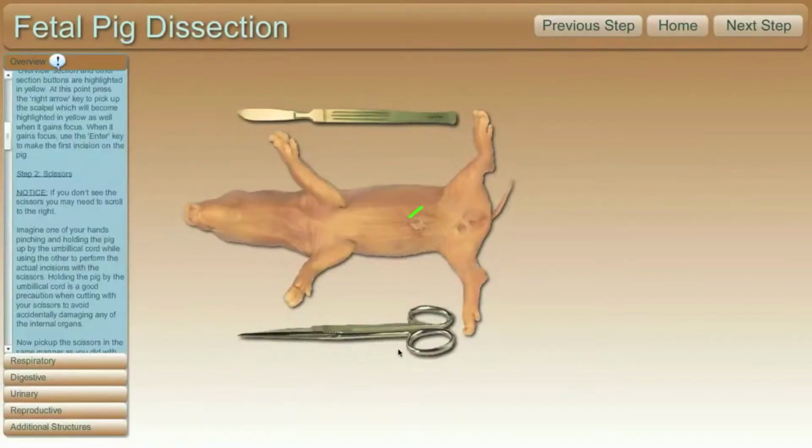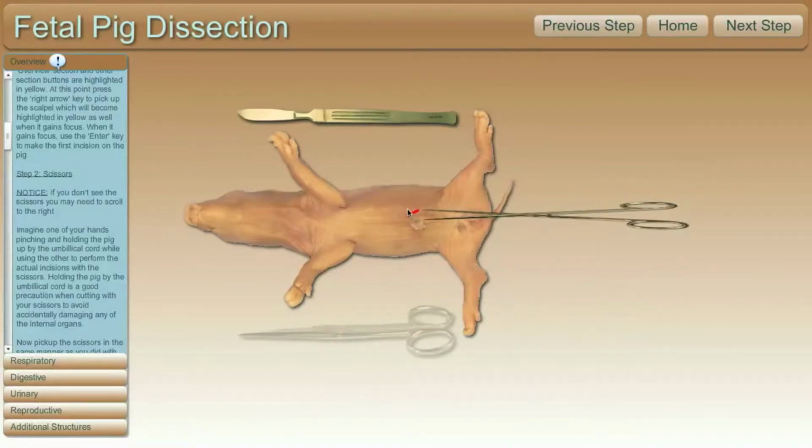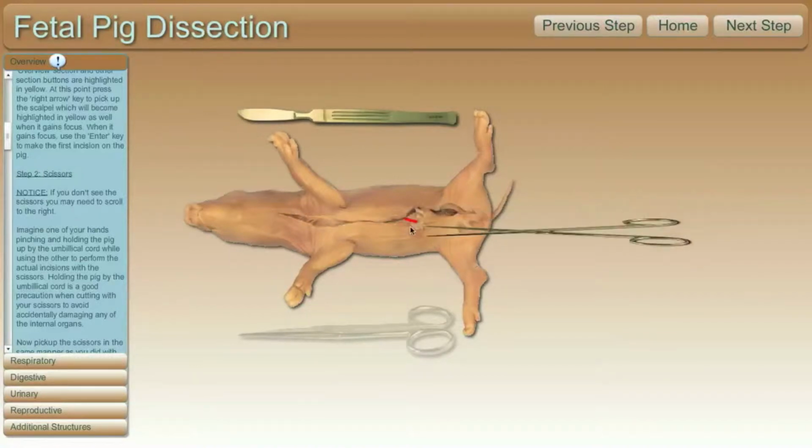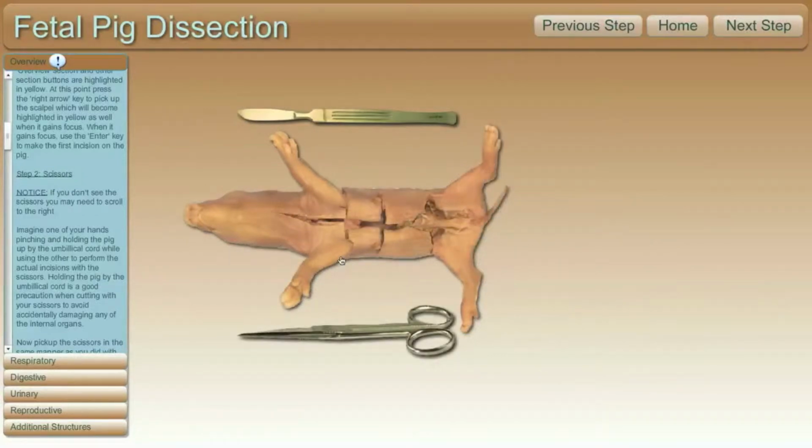Let's jump right in. First thing is to pick up the scalpel, and we bring it over to the little green hash, cut it open. Then pick up the scissors, and we will do so to the first incision and cut. These are the cuts that the students in this particular biology class are instructed to make, so they have to learn this pattern. Ready to peel state, I like to call it. So let's peel the pig, peel it open.